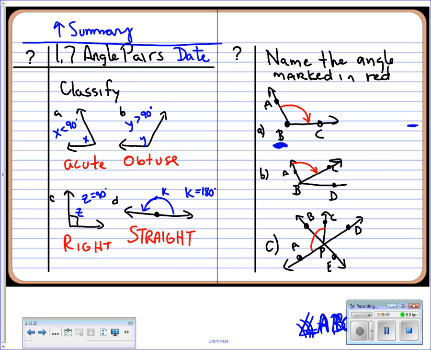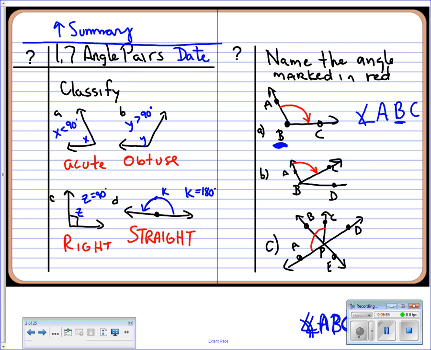Now, a different kind of question, but sometimes very much misunderstood, are naming angles. So when we name angles, we use letters that identify which angle we're talking about. Not classification, those are to the left. Naming angles are using letters. Okay. So what I want you to do is put me on pause and name these angles.